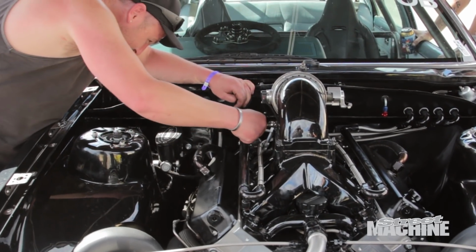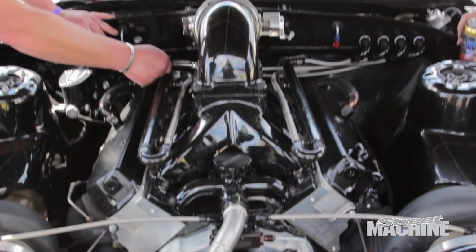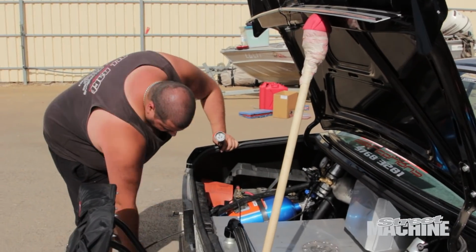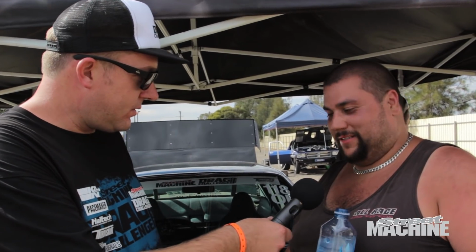The new turbo system looks killer. Tell us about that. Brett from All Race spent a good month and a half doing it all. He's been on the car full time and start to finish, and he made it all fit, which is unbelievable. Like, if you have a good look at it, it's Mickey Mouse. So, yeah. And significantly bigger turbos than what you had before, and yes. Got them under the bonnet too. Yes, that's what I said.